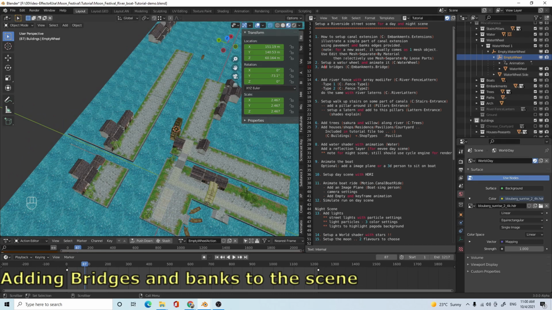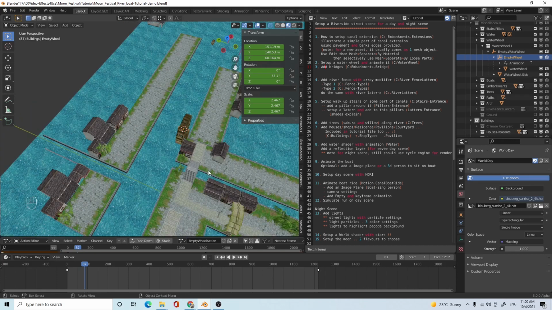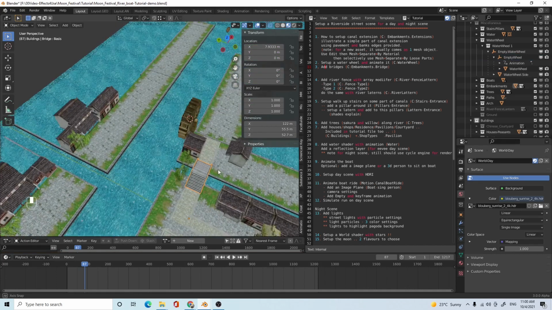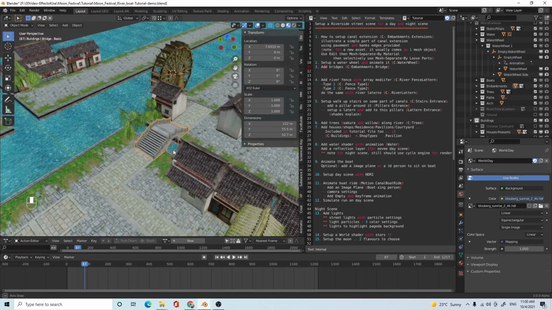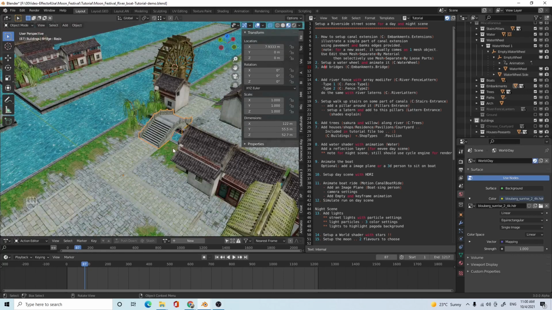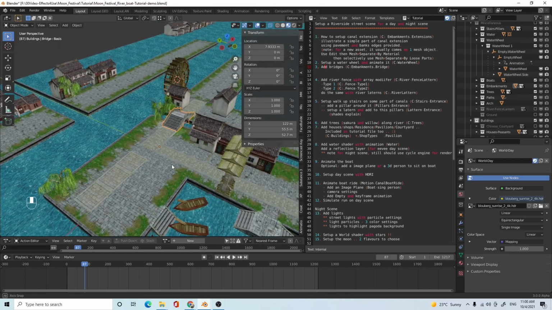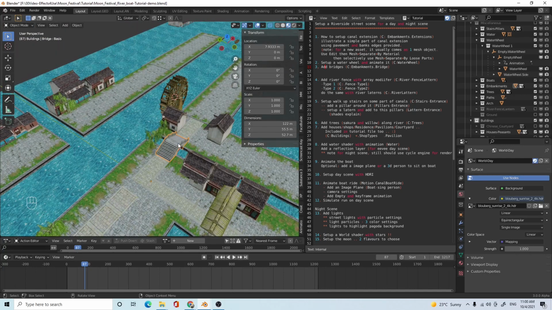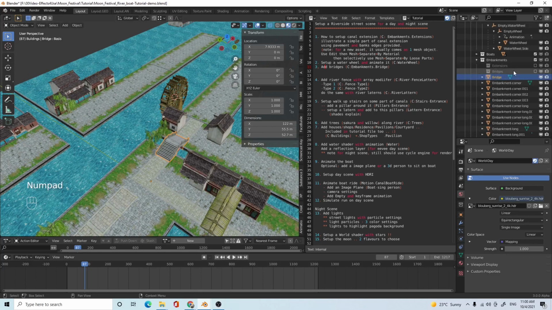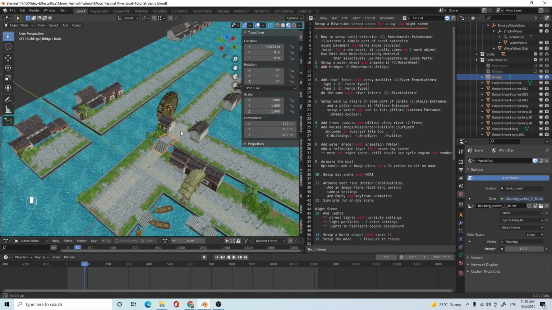Next will be adding the bridges. Notice that in this diagram, they have a bridge already provided. So instead of creating new bridges, I can use this bridge in my new structure as well. Now I'm just going to show you that I have already added a number of bridges.